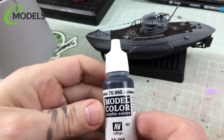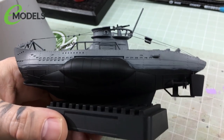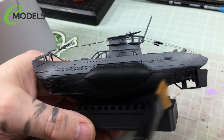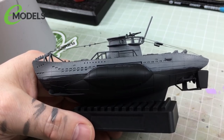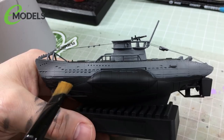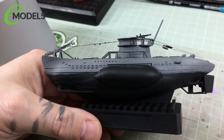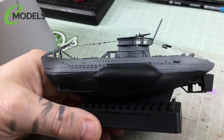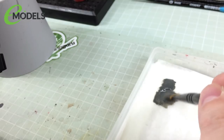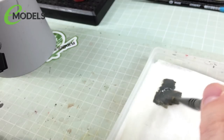Next up is the dark part of the hull, and for that we're going to use the magical German grey, which is 70995. We're just going to slap it all over the bottom part of the hull, up to the seam line where the two parts of the hull match. Remember my golden rule: use the biggest brush you possibly can — A, to make painting quicker, and B, to get as smooth a finish as possible. You're splabbing it around and smoothing it out with a wide fat brush. I'll use a smaller brush just to be neat and tidy right at the edge.